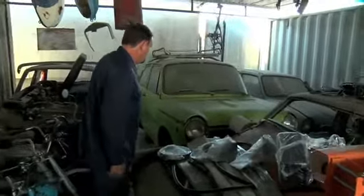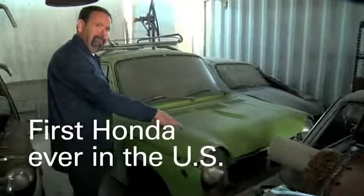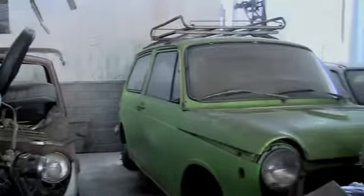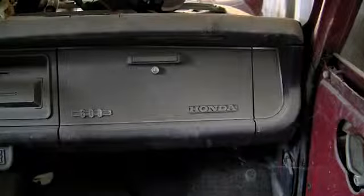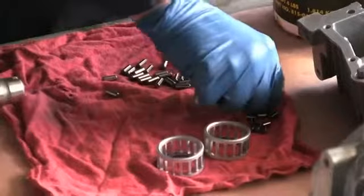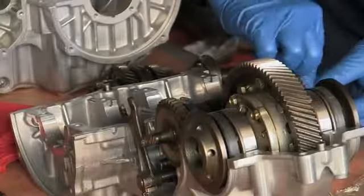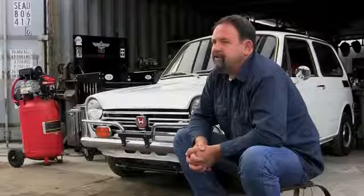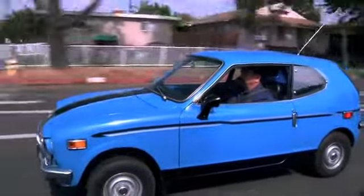I own Honda N600 serial number 1. If you're into cars, you're probably into serial numbers, which serial number you have. It's kind of hard to come over the top of serial number 1. To restore serial number 1 is really a little bit more difficult than restoring a regular one. It's such a significant vehicle in Honda's history that it warrants every last little detail being perfectly spot on. Could take 2 years.